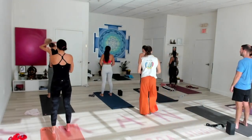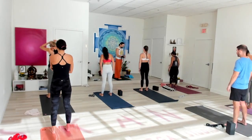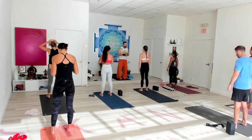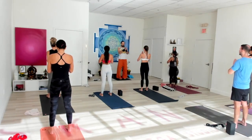Feet a distance apart, rooting down through big toes. Bring your big toes in a little bit more. Lift and spread outer toes, tacking pinky toes down. And then hands in prayer position. Bringing shoulders up, curling back, sliding jawbone back. Activate Ujjayi breath, breathing deeply with more focus from the back of the throat.